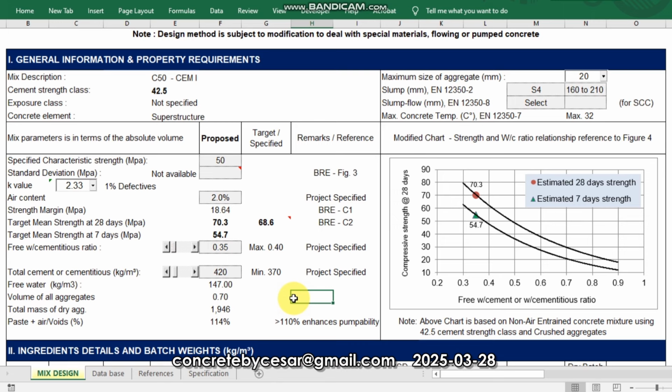Probably you can do 1 or 2 trials and you will find out. But for as long as you are using, of course, the materials conforming to a certain standard. Otherwise you have to create your own strength and water cement ratio chart.